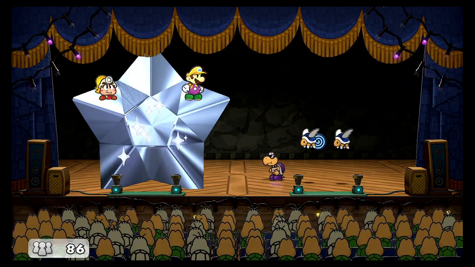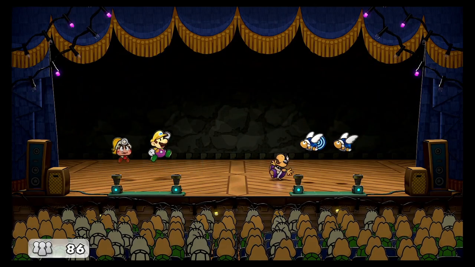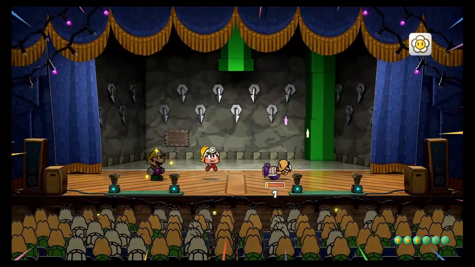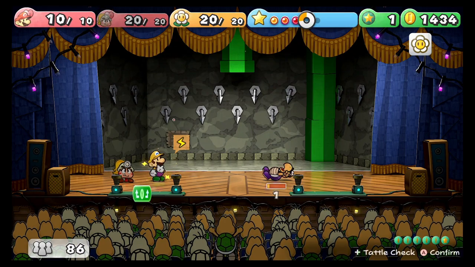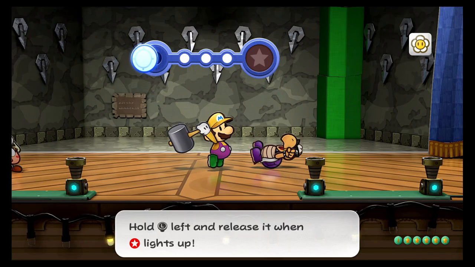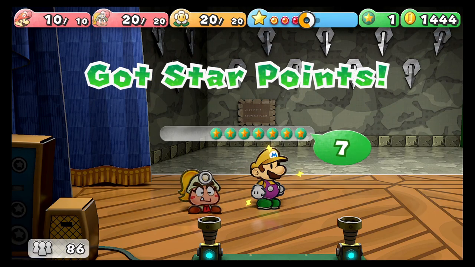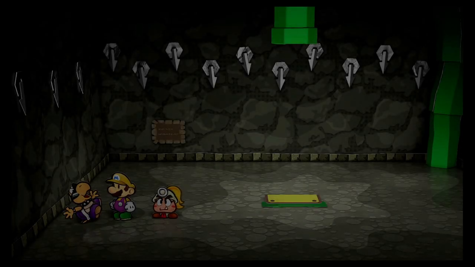It should still be 5 though, which is good enough to get the buzzy beetles. I can finish off the... If not finish him off, at least put him on the ground, yeah. I think I already got like 200 coins just from being in the pit. That's crazy.